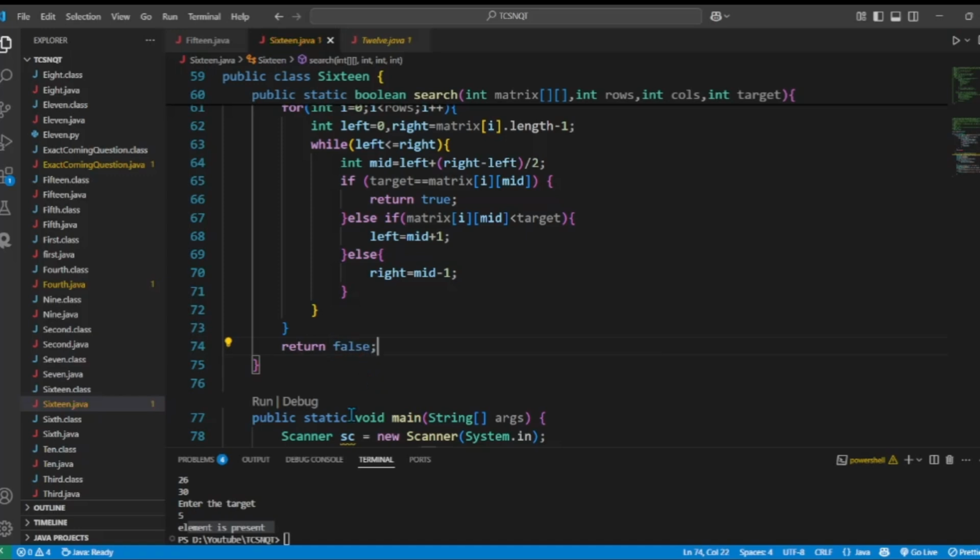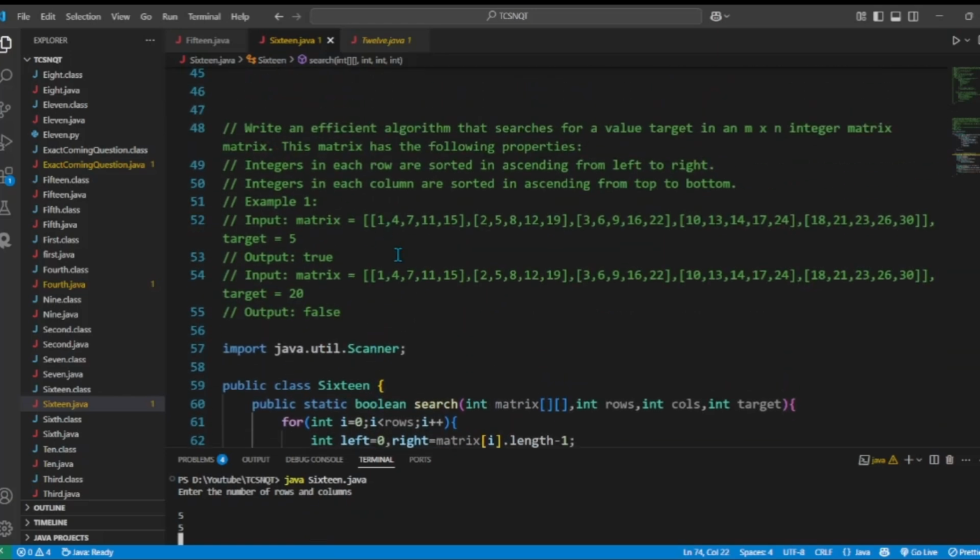Now run our code. Our program is compiled successfully. Now our program is running. Enter the number of rows 5, columns 5. Enter the elements: 1, 4, 7, 11 and 15. For the second row 2, 5, 8, 12 and 19.